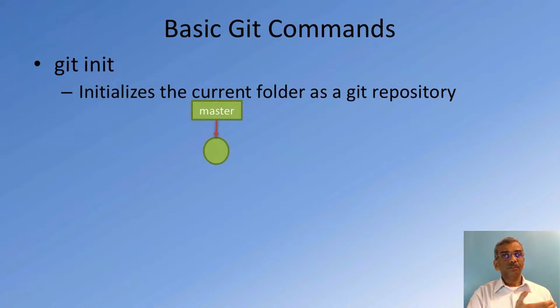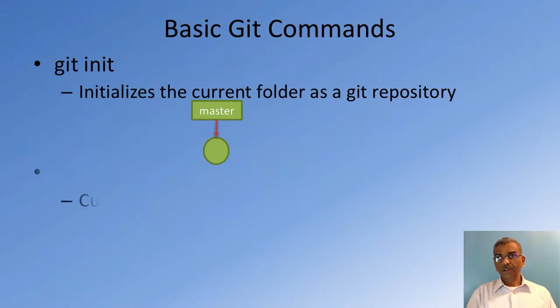And when it initializes the folder, it will mark that folder as a master. This is the master branch for my Git. Now let's not worry about branches and so on. We will not deal with that in this course. We will only be working with the master branch in this particular specialization. So this would be marked as a master. Now this is the initial point of our repository.